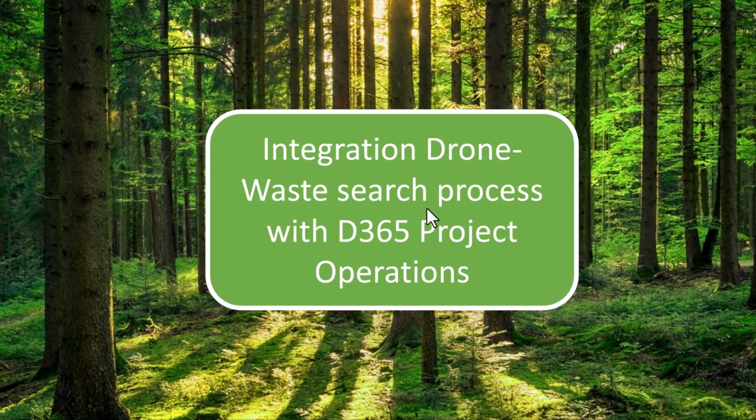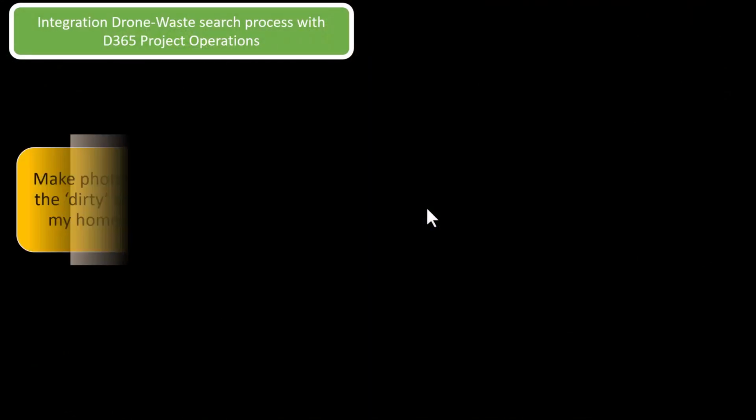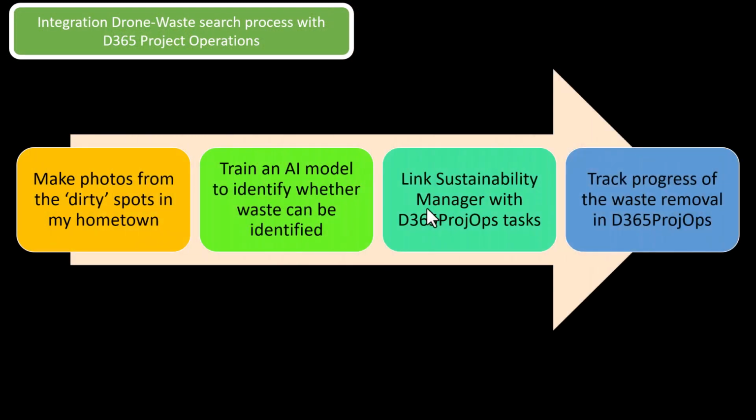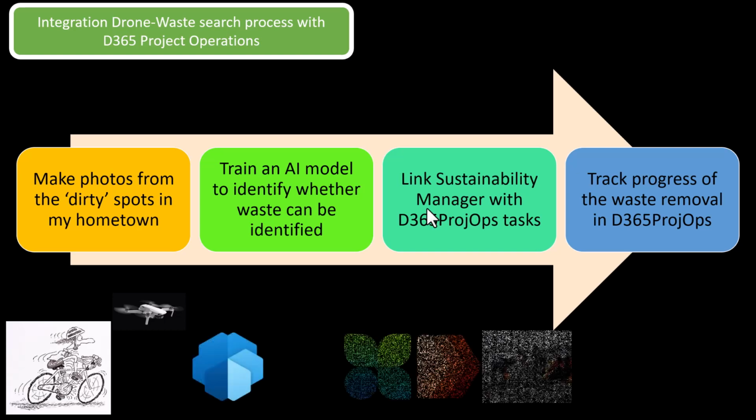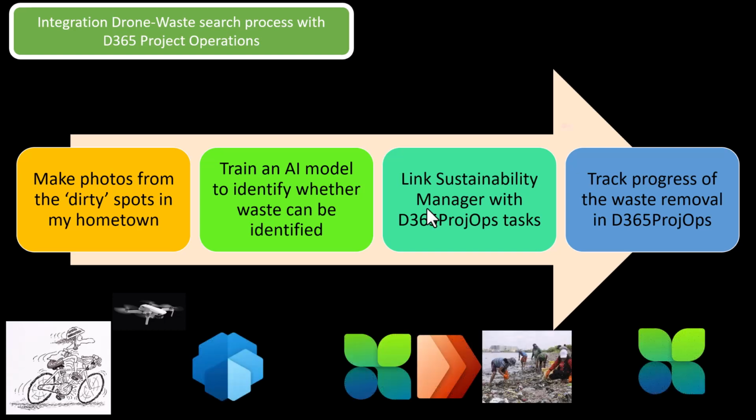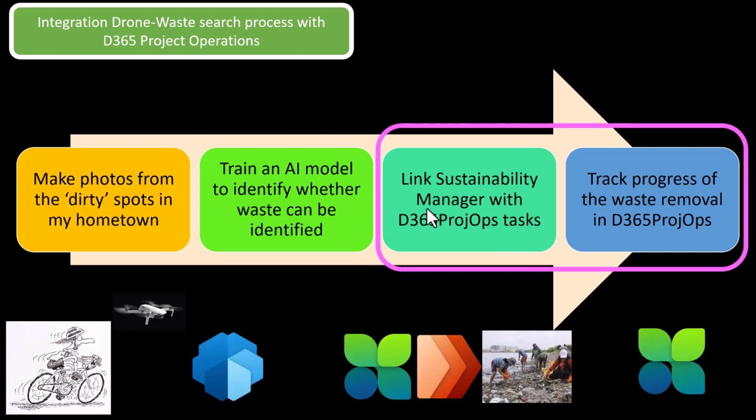Okay, and now I want to extend this a bit and integrate it with project operations. So how can we realize that? Well, basically I'm continuing the process that I started before, but now I focus on the last 2 steps: to link the sustainability manager with the project operations task and then track the progress there.